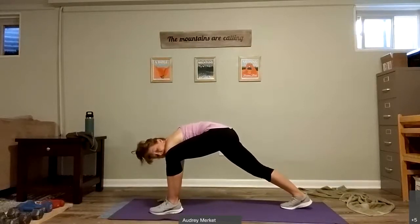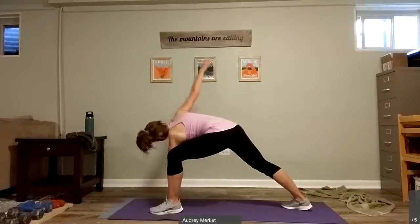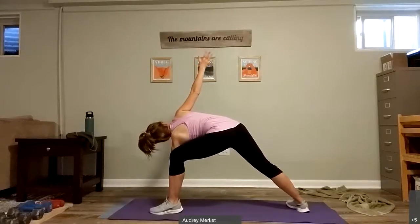You can also get a little bit of a calf stretch here, and of course, if you'd like, you're welcome to take this outside hand up towards the ceiling and look up. Optional, very optional.